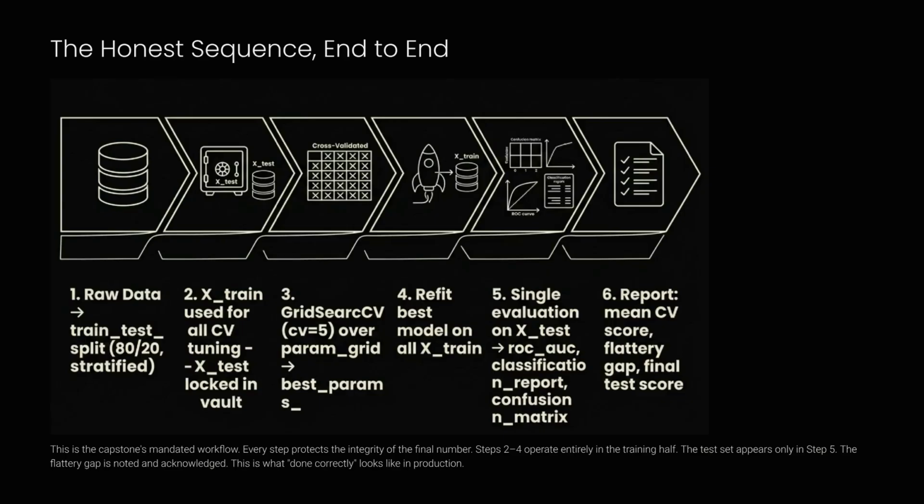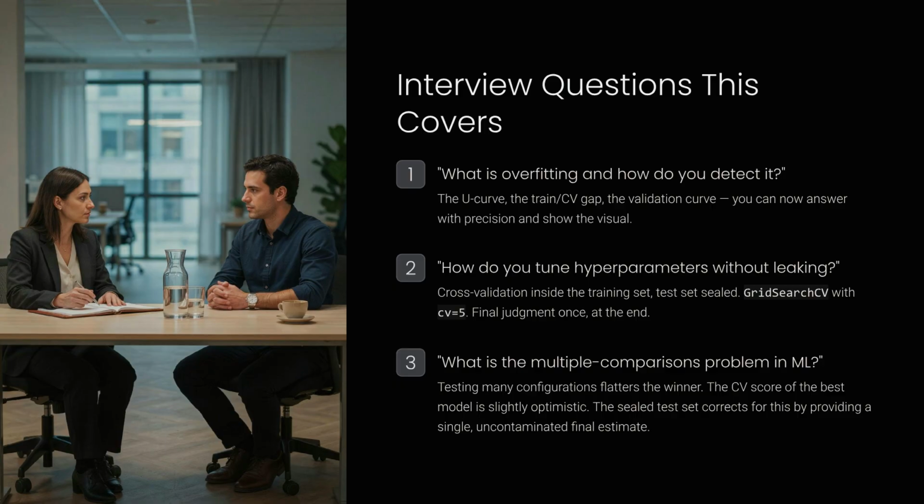When reporting cross-validation results, always include the mean and the standard deviation. A model with an average score of 0.83 and a low standard deviation is far more reliable than one with a higher average but high volatility. By following this complete end-to-end workflow, you ensure your model evaluation is robust and defensible. This process protects the integrity of your metrics and builds confidence in your final results.